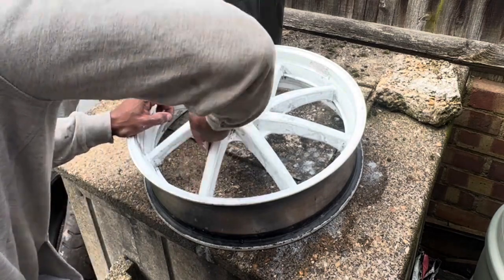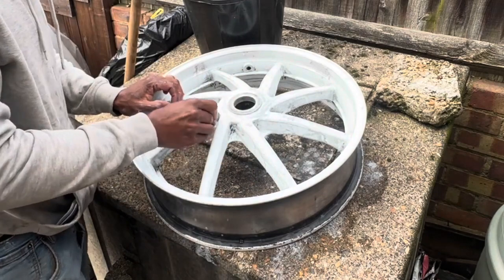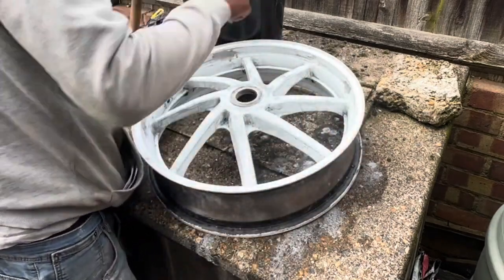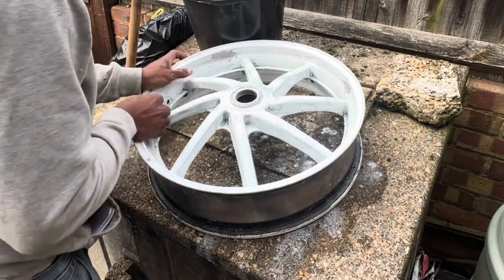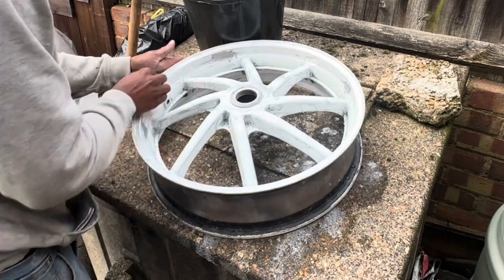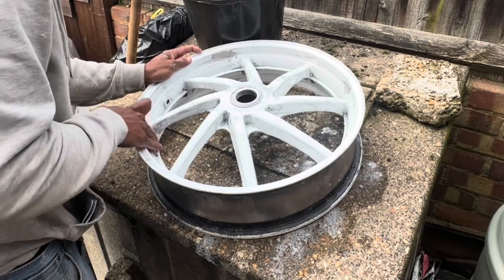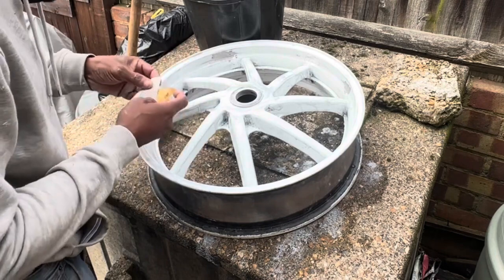Now this is not the original wheel that was on the bike. This is another wheel that I had already bought previously with a swing arm. So the original had obviously been repainted at some point. I haven't taken the wheels off the bike yet, so they are black, but they could be originally black as well. So we'll only find out once the paint is stripped whether they've always been black, or whether someone's done the same thing here and repainted them.